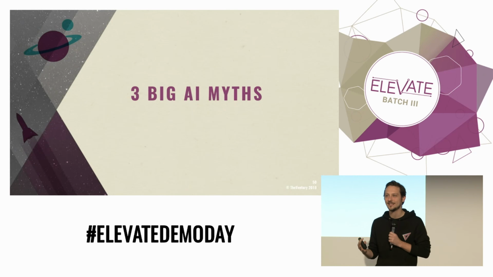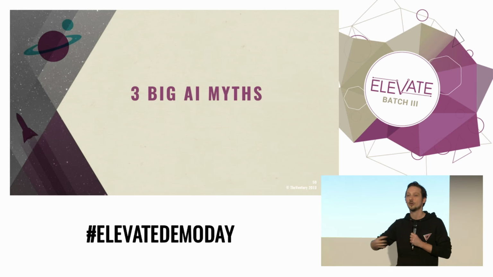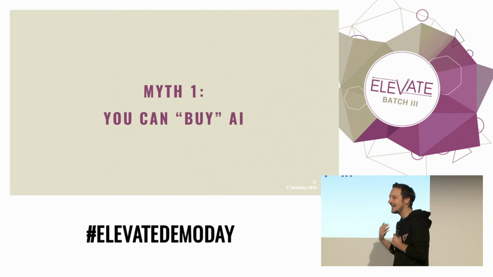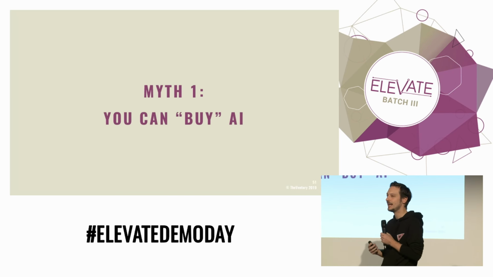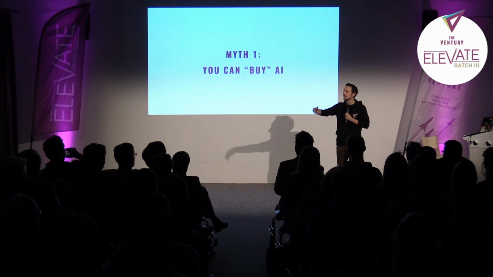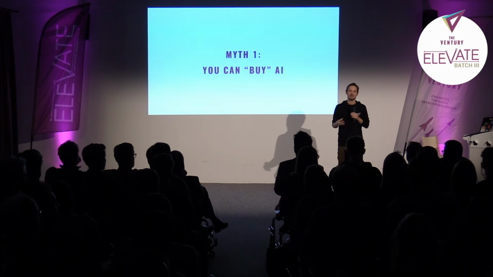So I want to finish this lightning talk with 3 big myths that we see in our daily work and that I think are really good takeaways for everyone here in this room. So the first big myth that we always encounter is you can't buy AI. There's a lot of people coming and saying, where can I buy AI? And I normally respond, you can't buy AI. You can buy the AI system, and you can then train it for whatever data you have and for whatever use case you have. But buying the whole thing is just not possible. You need to invest in training. That's very unusual for us because we are used to a program coming out of a box and working perfectly, and now we have to train the system. So that's a rethinking in how computer systems work.